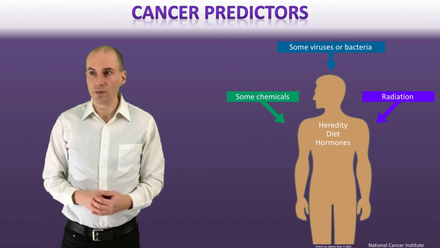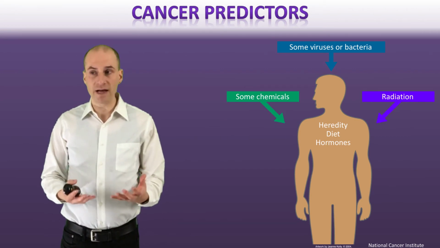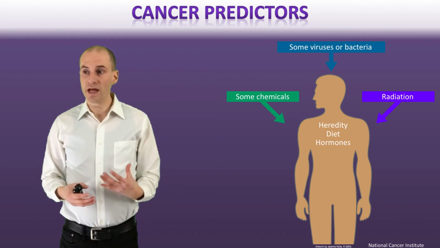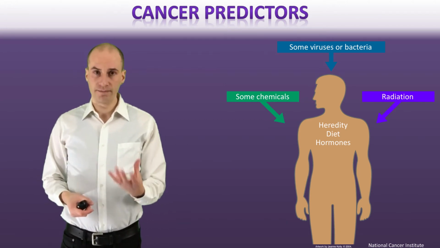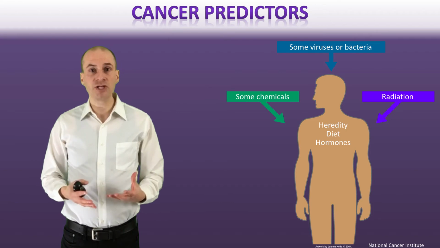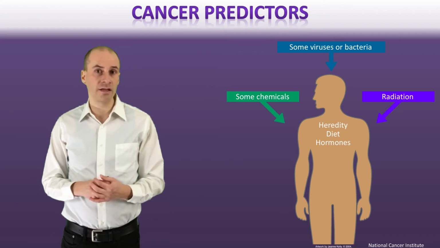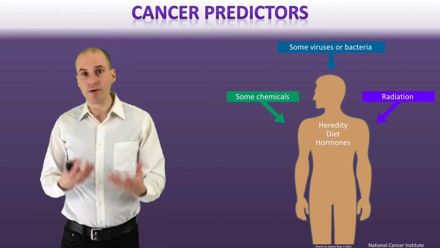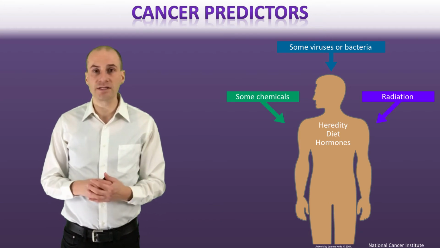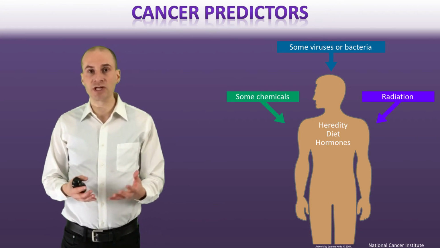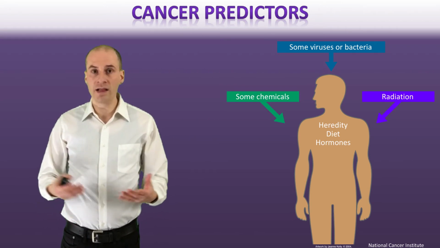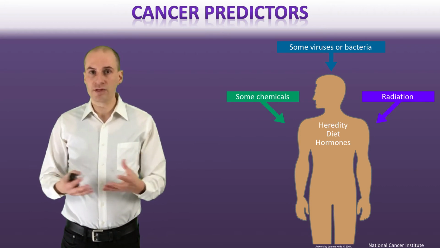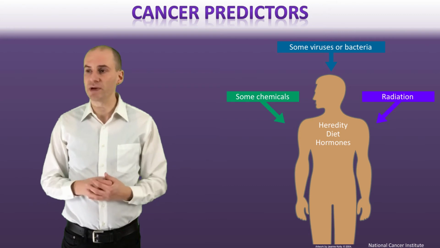So what causes cancer? Well, there's a few different things that predict or are risk factors for cancer. Some of them are internal to the body. So things like heredity, so genetics. There's a range of different mutations that people can have that can increase their risk for developing a disease. BRCA1 and 2, for example, are risk factors for breast and ovarian cancer. If you have those mutations, it's essentially in a tumor suppressor gene that allows cancer to grow uncontrollably. So there's a range of different ways that these genetic factors can increase risk.